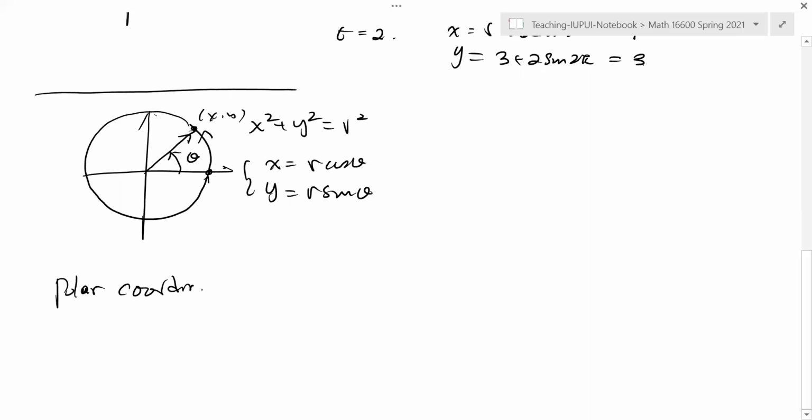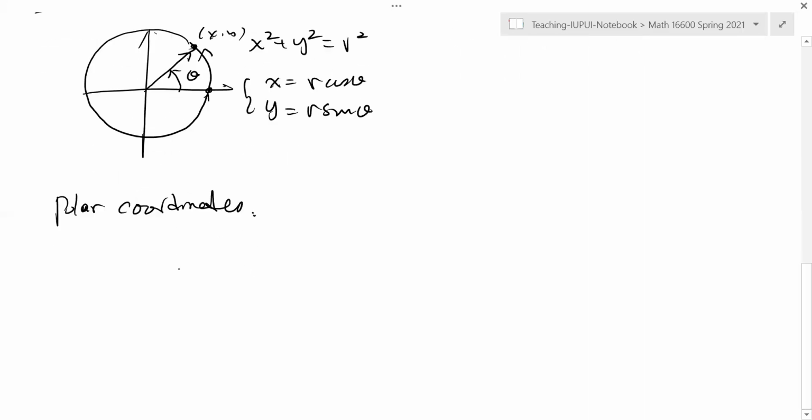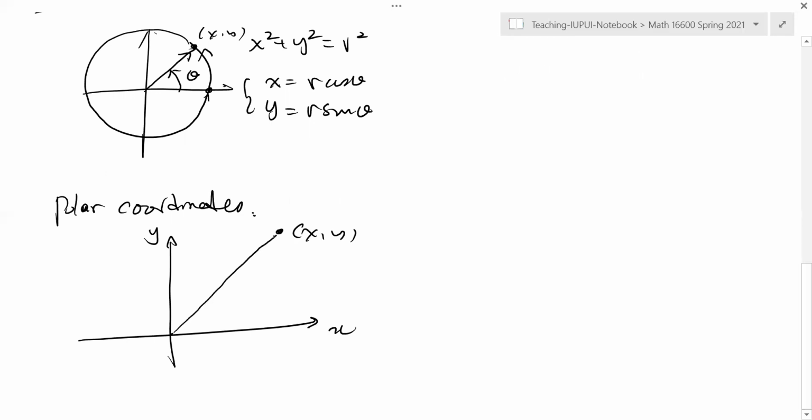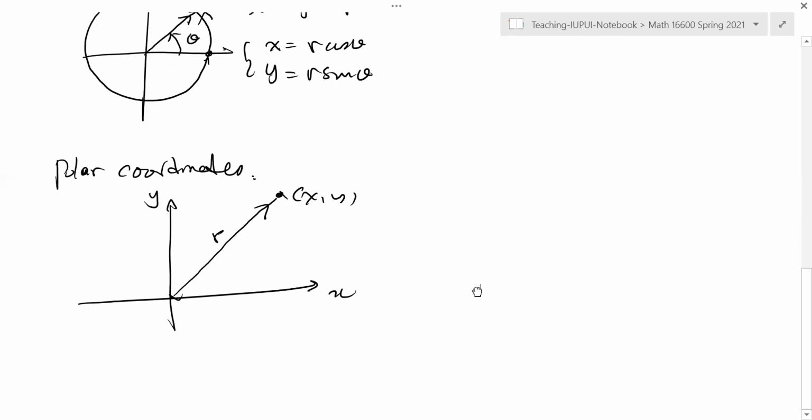Forget the circle; this is a polar coordinate. In the space, you already choose the xy coordinate system, and then take an arbitrary point. You can describe that point using Cartesian coordinates x and y. But you can also describe this point using two numbers. When you draw the line, you measure the length, which is r. Then you measure the angle: you rotate the x-axis counterclockwise, and you get theta.